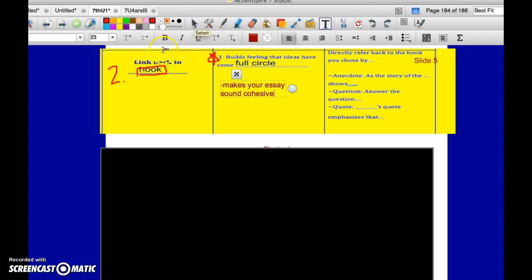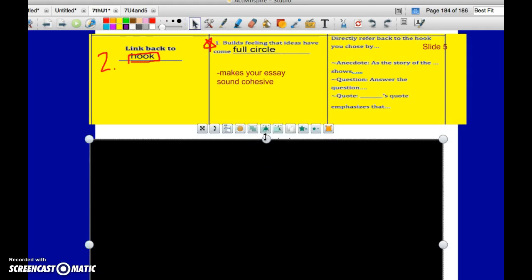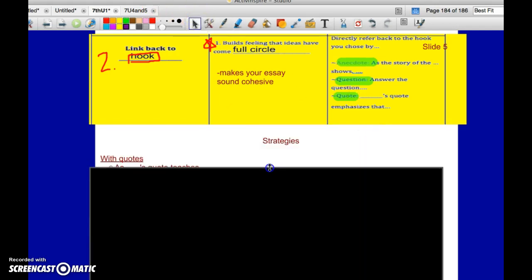So I do want you to write down now some strategies for the link back to the hook. The strategies will depend on which type of hook you chose: anecdote, question, or quote. I know a lot of people chose the question and the quote strategies. With quotes, you want to directly reference that person's quote.